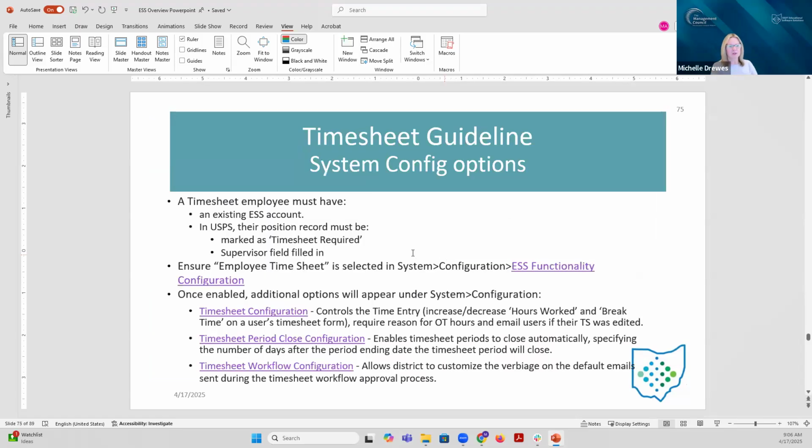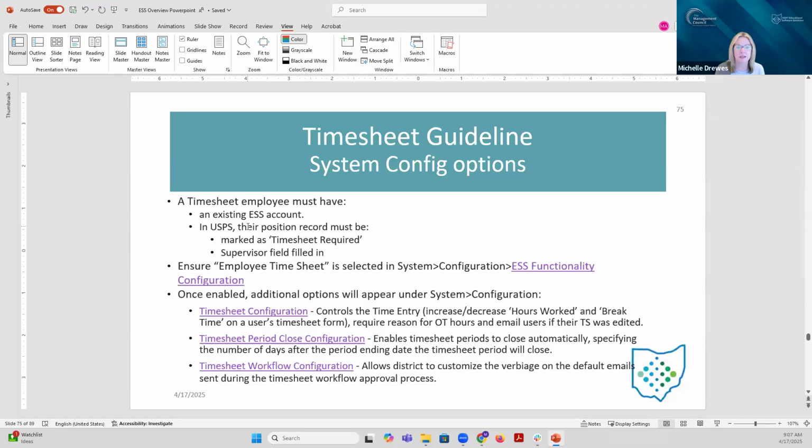Okay. So before you even start wanting to use timesheets, there are a couple things to keep in mind. The timesheet employee, the one who is going to be creating the timesheets, has to have an existing ESS account, and they probably do, but it does need to be created.